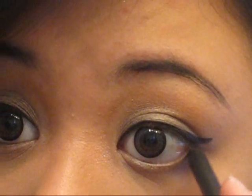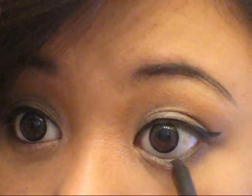And I'm going to be doing something that I never do, and I'm going to also fill in my waterline. I'm using a pencil, and if you have eyes that are similar to mine, where if you fill in the waterline it closes up your eyes, what I do, if the look really requires it, is just go in about halfway. I make it stronger on the outside and make it fade in towards the inside. As you see, it still closes up a little bit, but not as bad as if I were to go in all the way. And what I'm going to do now is just curl my eyelashes and apply mascara, and then I'll come back and show you the rest of the face.